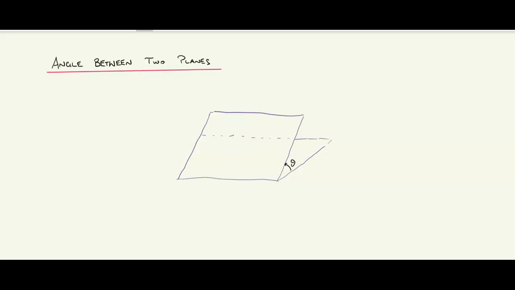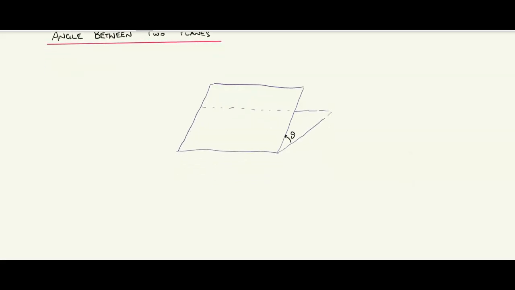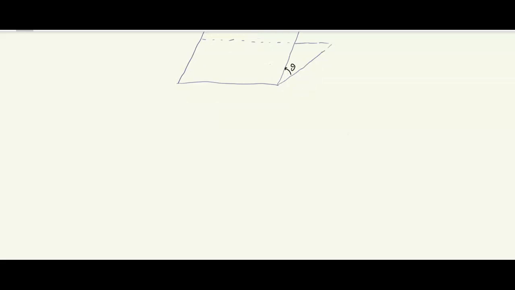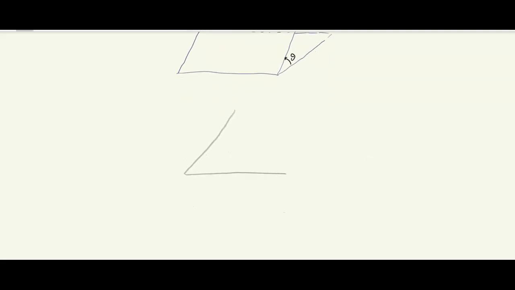But actually, I'm going to deviate. I'll take you on another little journey here for a second. If we just look at perhaps a cross section of two planes, let's say it's something like this, and maybe I'm trying to replicate this angle here as that angle theta. Well, we can find that angle somewhere else. Let's have a look, and yeah, you guessed it. It's hidden again in the normals of my two planes.